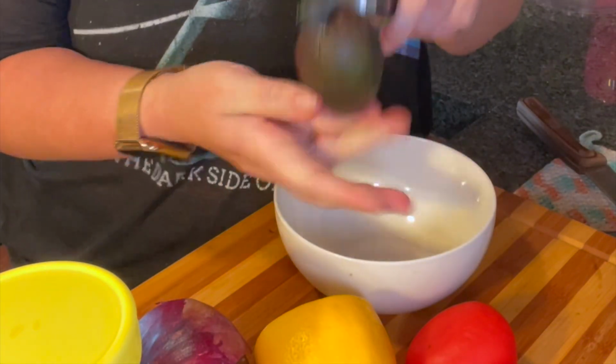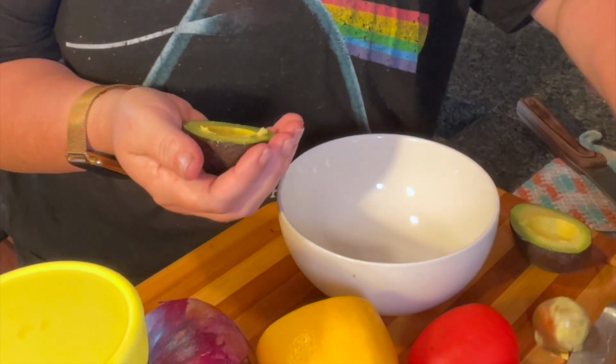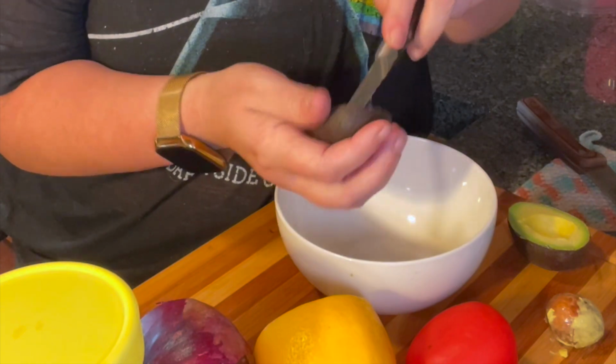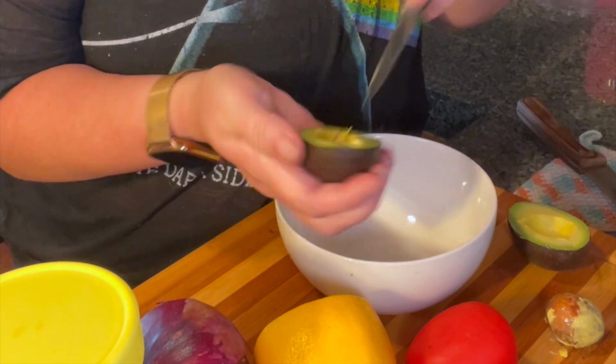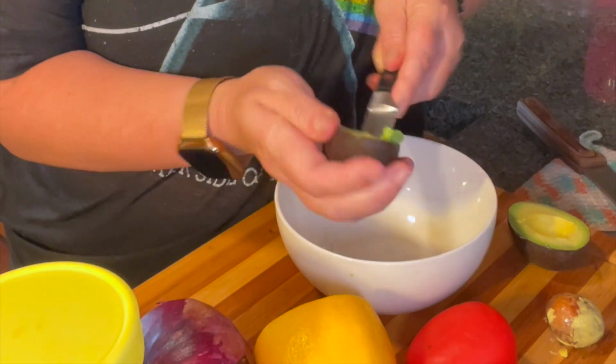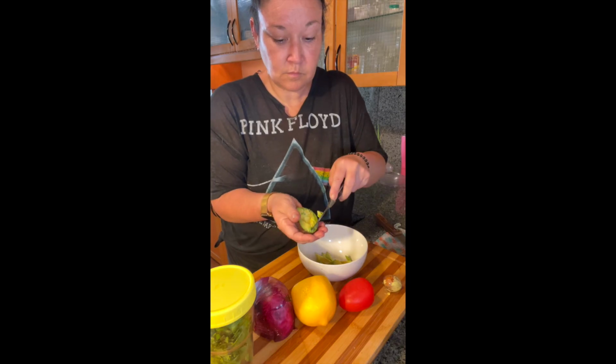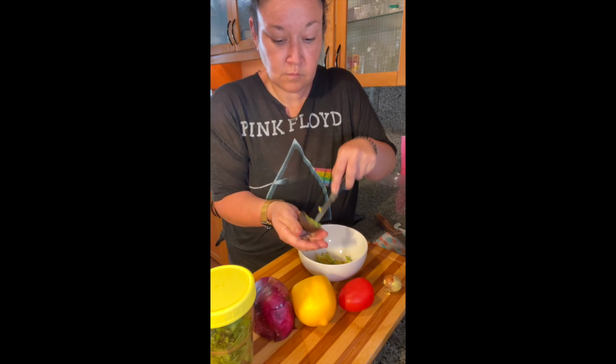All right, so we are going to get started on our avocado toast. Now, this is no surprise, you are using avocados. Yes, you are. I just do it the easy way, and I try to put as many slices in as I can before I put it in the bowl. So ideally, less smashing up for me, because I like to make it like guacamole.